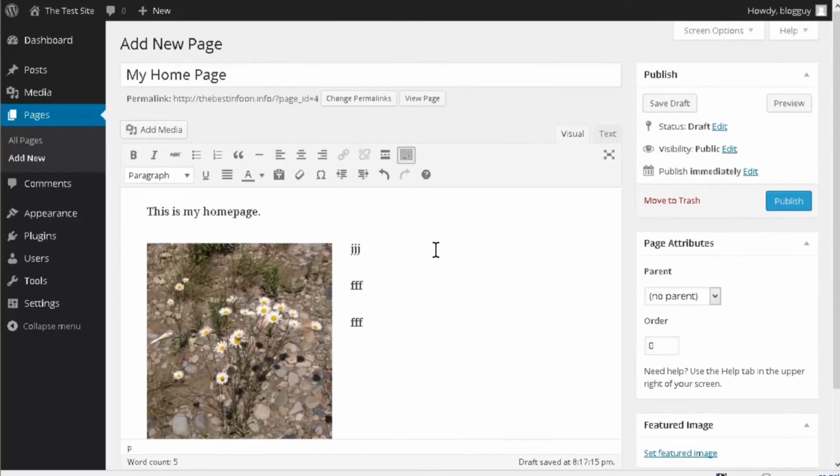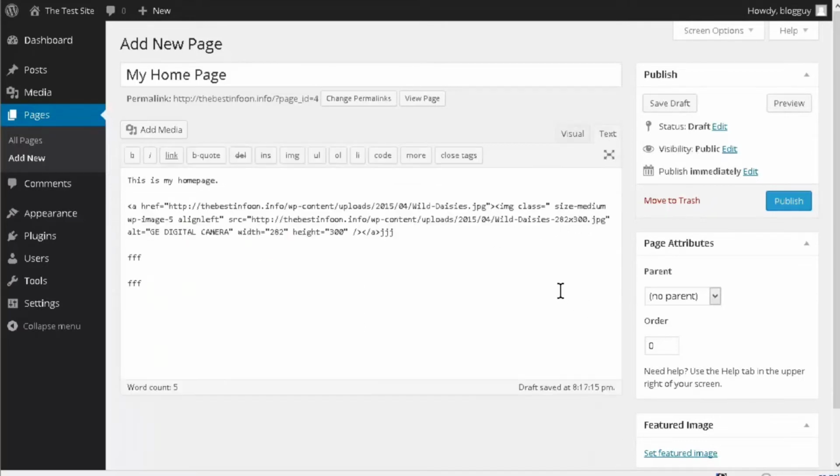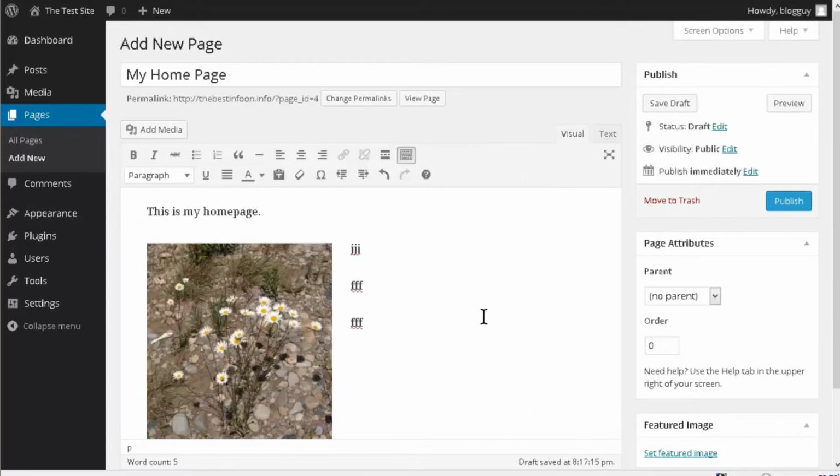Okay, so there's a quick use of the editor there. You have all these other things here. For instance, you can put a link in here and link your picture or your text off to something else. So it's just a basic editor, kind of like a word processor, but quite limited. The text over here, this brings up the HTML. You're not going to want to use that unless you know HTML, and just stick with the editor.